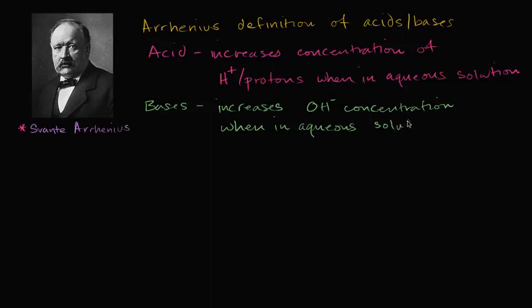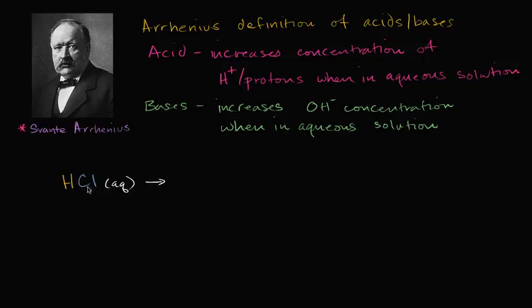So let's make that concrete. Let's look at some examples. So a strong Arrhenius acid, and actually this would be a strong acid by other definitions as well, would be hydrochloric acid. Hydrochloric acid, you put it in an aqueous solution. So that's the hydrogen. You have the chlorine. You put it in an aqueous solution. It will readily dissociate. This reaction occurs, it strongly favors moving from the left to right.